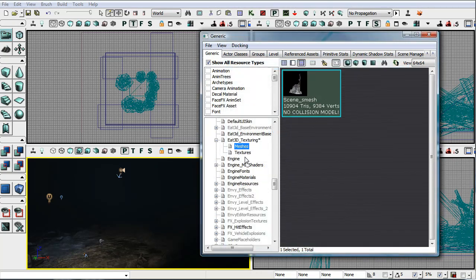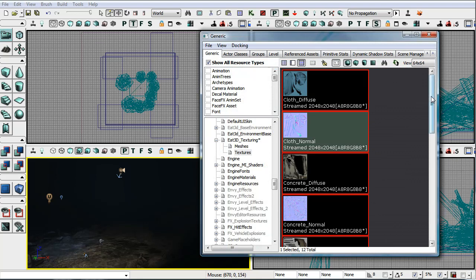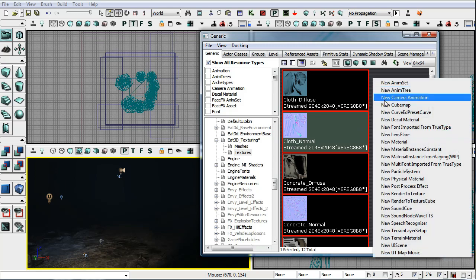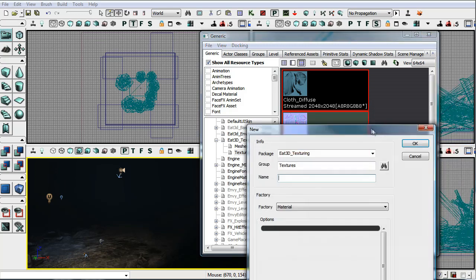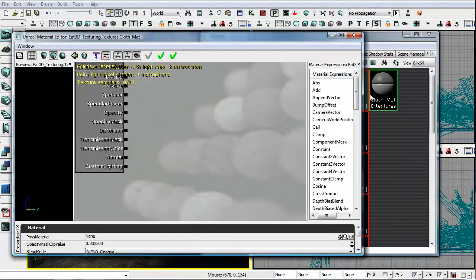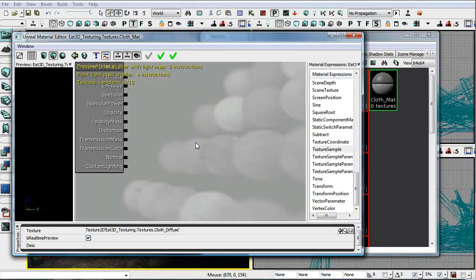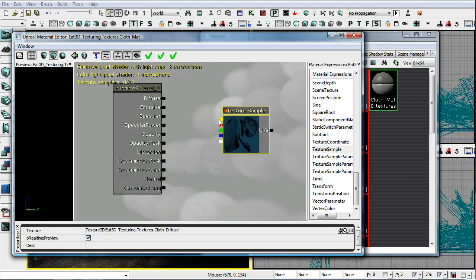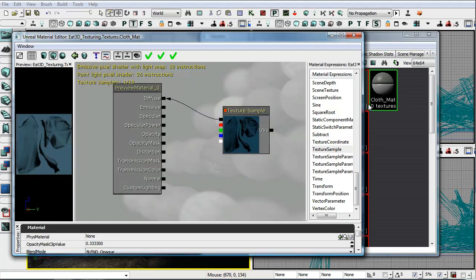Alright, and now we just need to create a material for each one of these really quick, and to do that we'll just right click and say New Material, and then we'll name it Cloth Matte. And then when this opens up, we just need to select the diffuse and go grab a texture sample, drag into the scene, hold down Control to move these around, and put the diffuse in there.